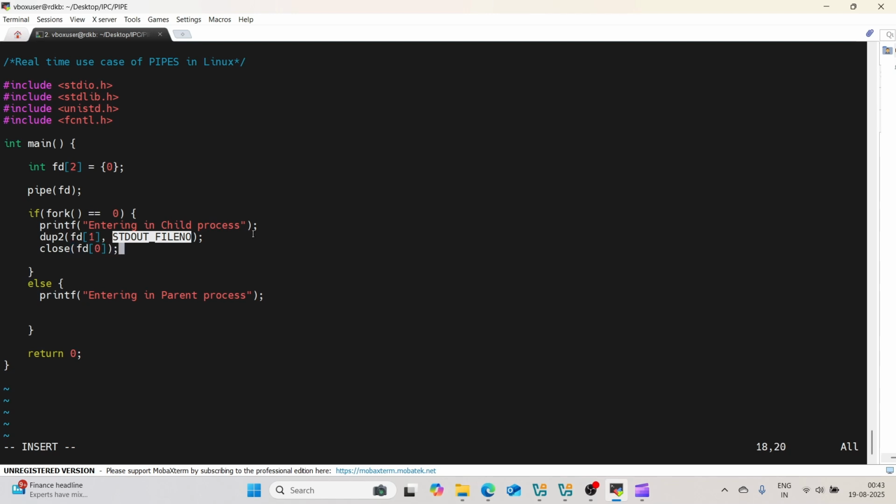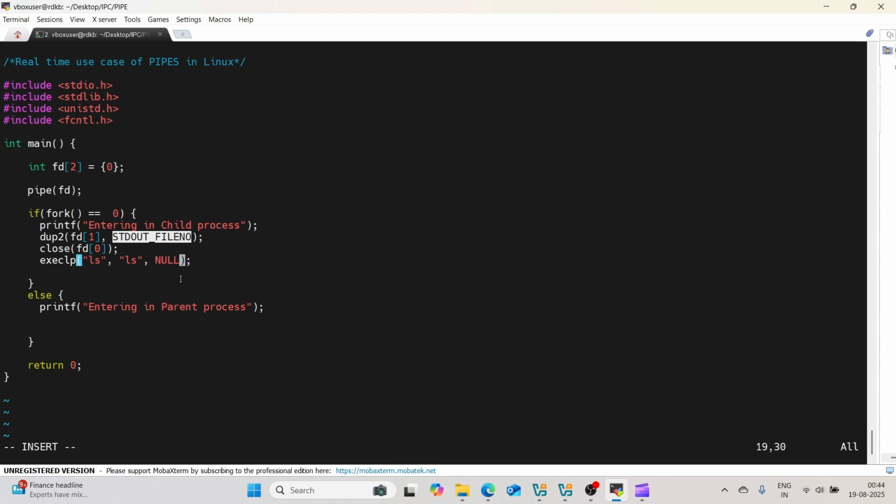Next, I need the ls command. This is a child process, and I will override this child process with execlp, which will override the process and run the ls command. These are the inputs, and last I'll take NULL.